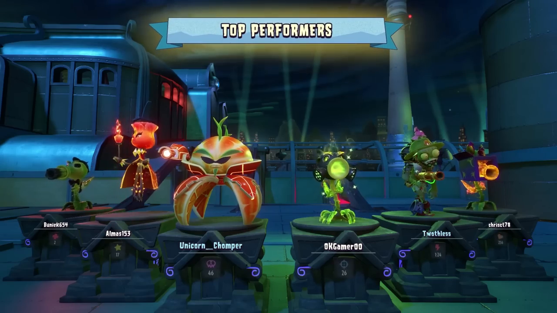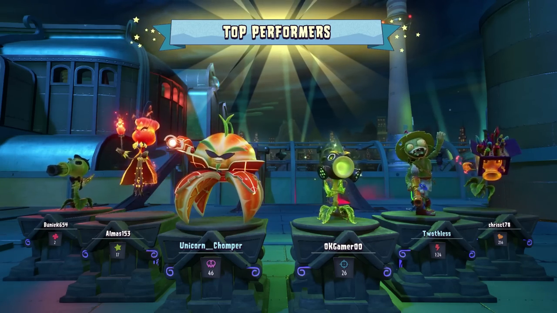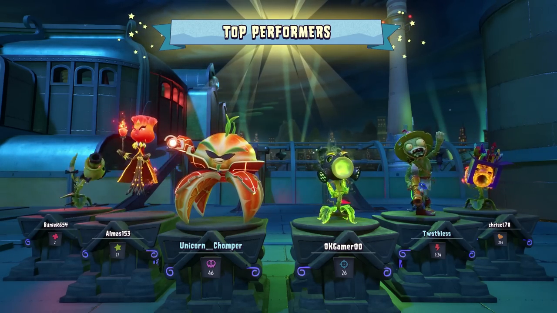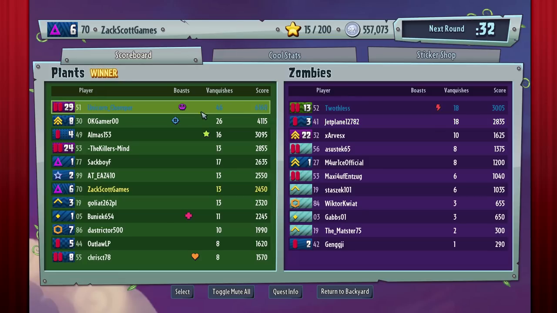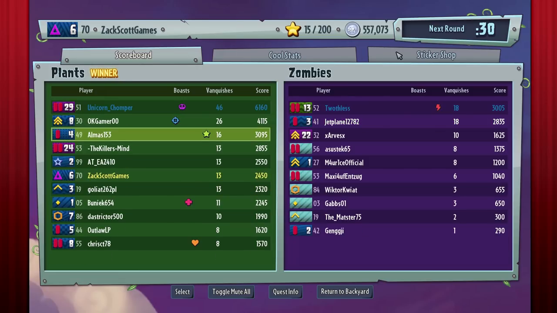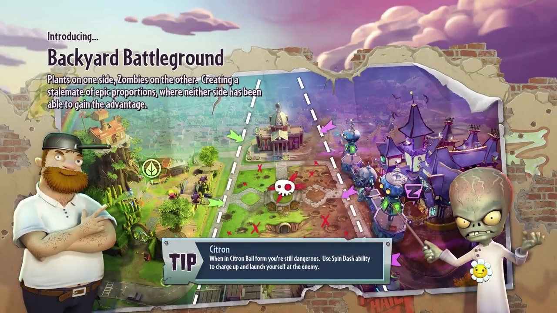We're going to unpack some sticker packs. Unicorn Chomper with the deaths. Holy cow, I want to know how he plays. Toothless got the first strike. I was not so good. Toothless and Unicorn Chomper, the top of their game. Give me a break, I'm trying out a new character, right? I'm going to return to the backyard. They're pro players, I'm just an entertainer making videos for you guys. So let's see what happens now.